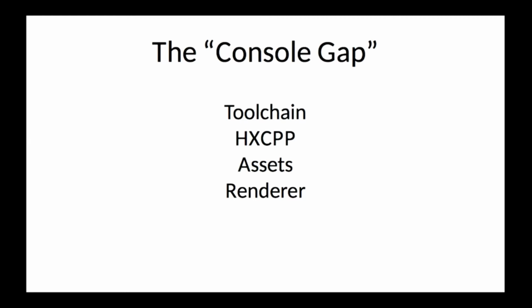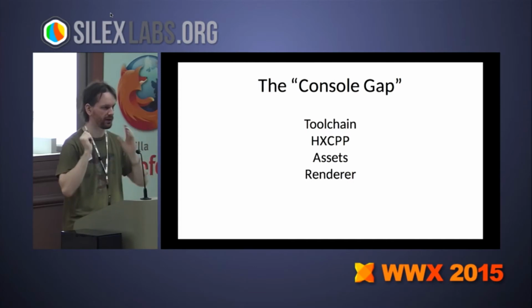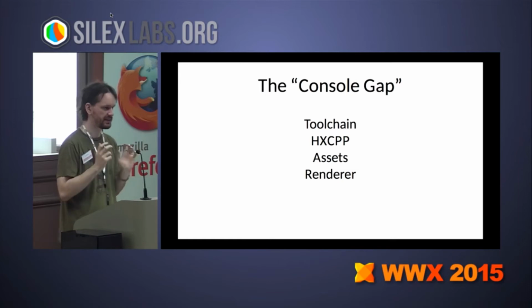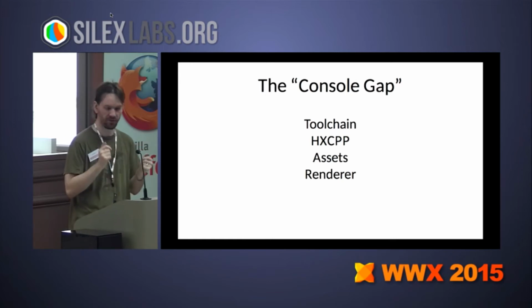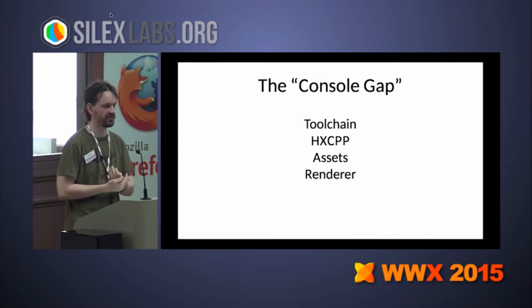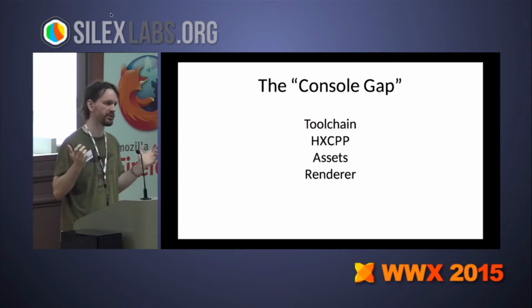And it consists of four kinds of problems I've generalized here. First is toolchain stuff, which is broadly speaking all of the tooling and hex defs and defines and compiler flags and all that little low-level stuff just to get to Hello World and get hex CPP to compile at all. You also have in hex CPP the standard library platform support for C++. There are holes that are different on every single console for hex CPP that have to be patched in a unique way for each console.